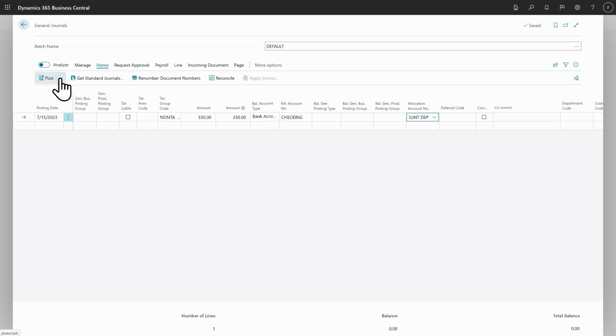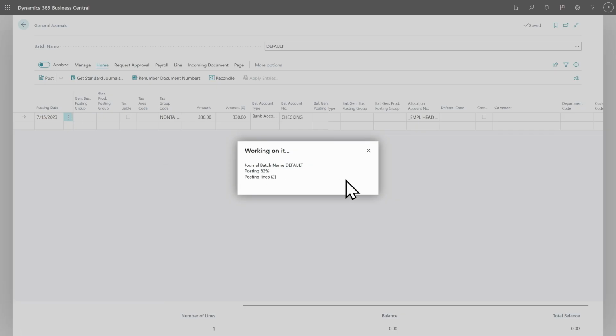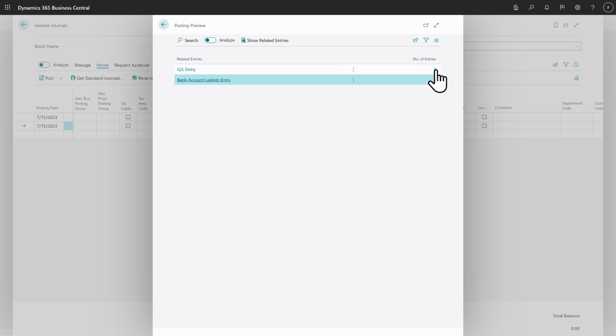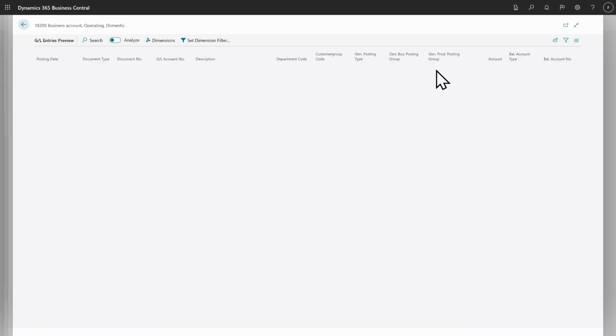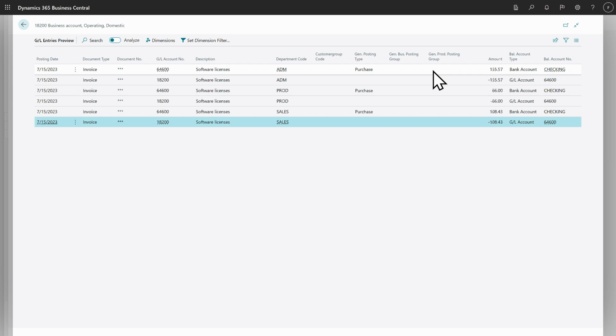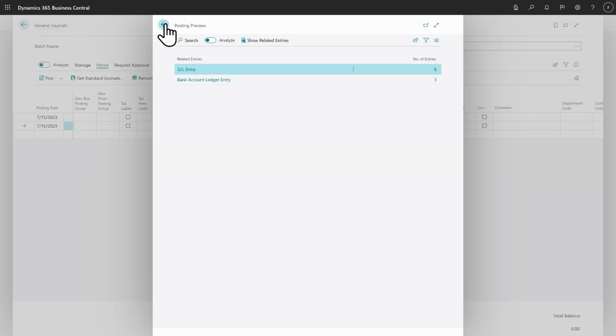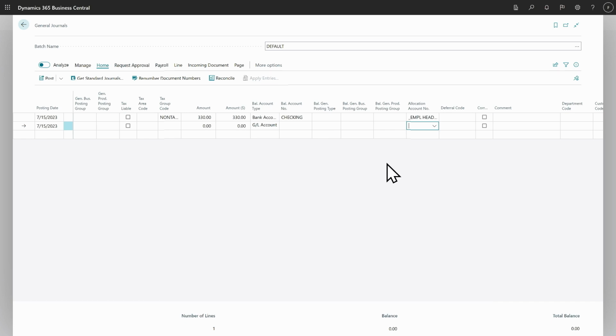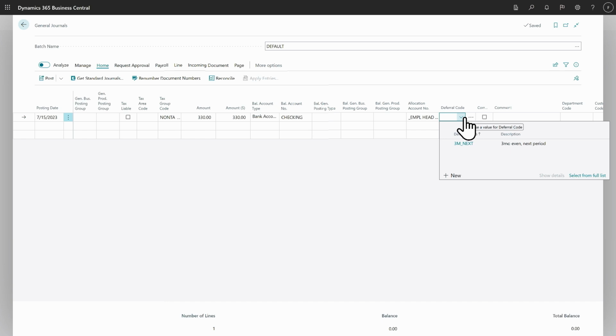And now if we do a preview, you can see it works like before. You have 6 lines, but this time I didn't set it up in advance for this particular account. I selected the account, and that will save you a lot of time, but maybe also be a less transparent way of allocating.